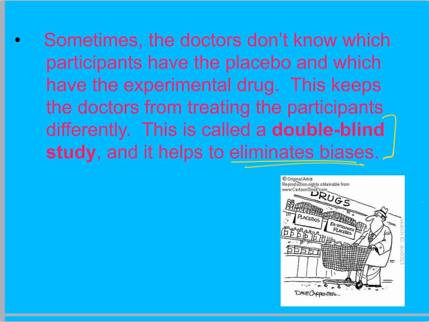So I do not need to be the one performing the study. If I'm the one that created the vaccine, I really don't need to be the one performing the study because someone can come back and say, oh, you have something to gain, so your study's not valid. Maybe it is a valid study. You've got to be able to prove it, though, and a double-blind study is going to help you prove it. So it kind of protects everyone.